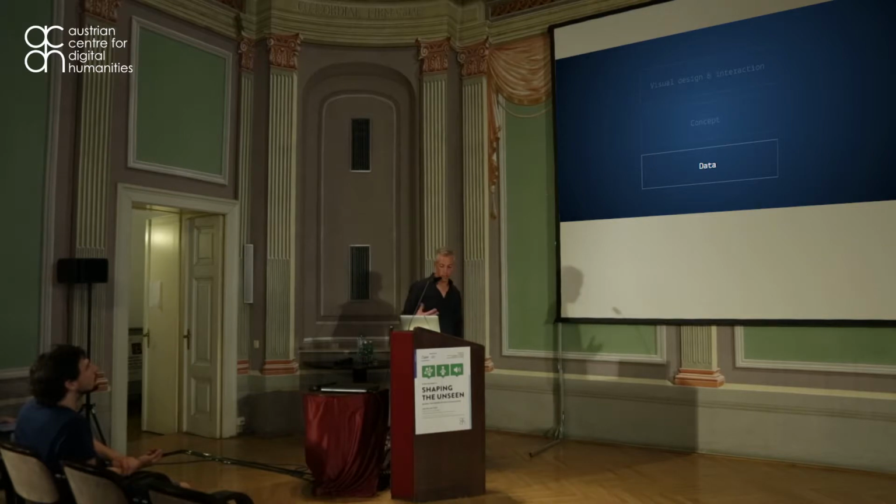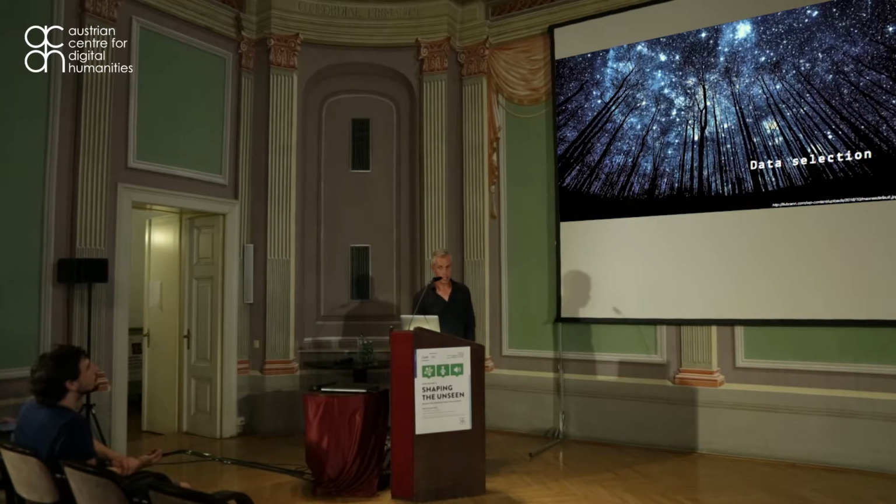Now the third component in this case is data. And so on the data side, you also make a lot of decisions. In my experience, even if the data is in a good shape and you could potentially work with it directly, you still probably have to make some restructuring and adjustments in order to visualize it. Sometimes it's very little effort, but sometimes it's really a lot of effort.